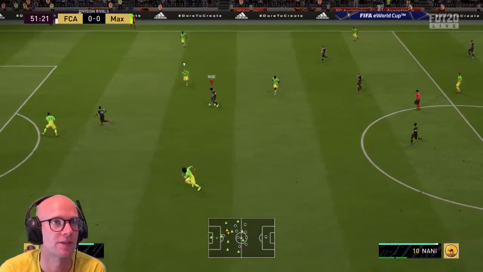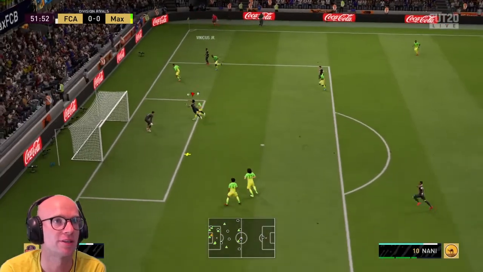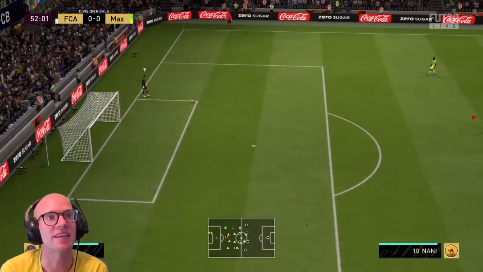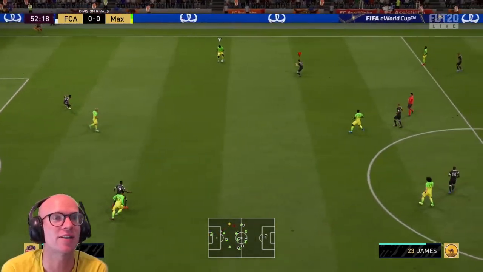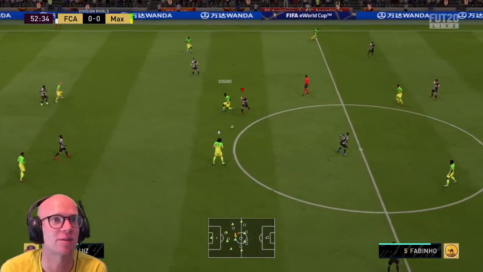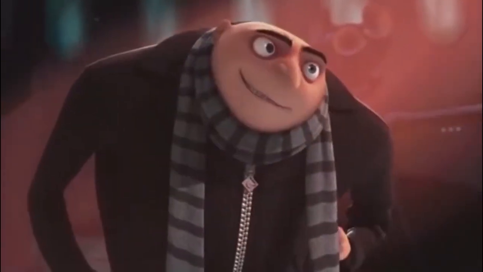Nani gets the ball easily. Vinicius, lob ball, Nani with the header. Come on, EA, fix your game, man. Heading is broken. How did he miss that, man? Empty goal. Come on. Am I upset? No, I am not.